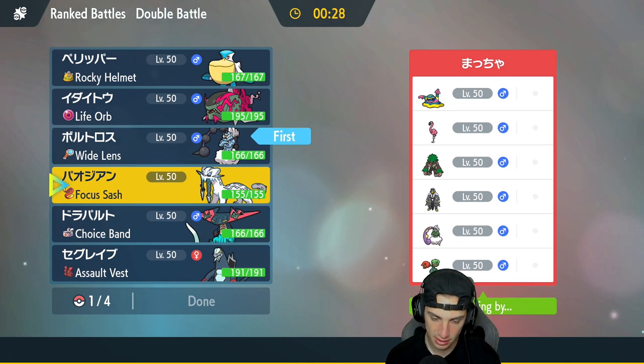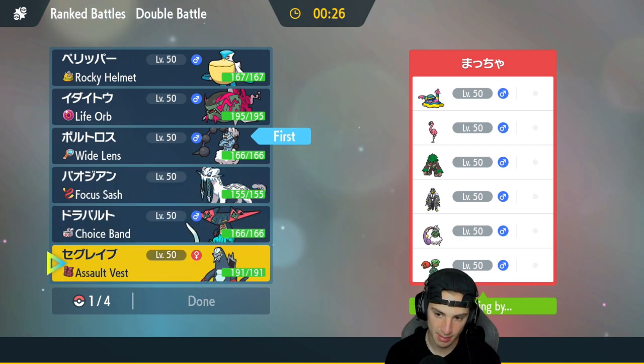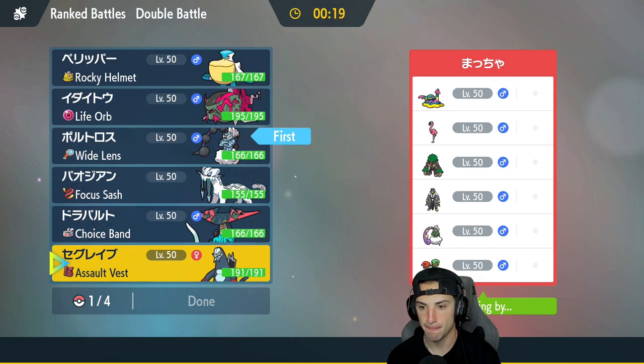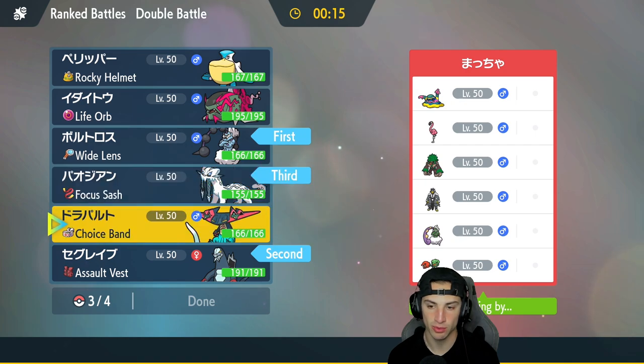I get down for that. Or do I just lead Baxcalibur? Because I think they're going to lead, potentially, Rillaboom or something. Yeah, I mean, that works. That definitely works. We are super effective on through a few, so Baxcalibur's going to come in here. We'll bring Shen Pao, and we'll bring Dragapult.